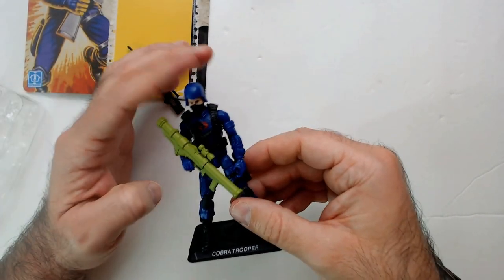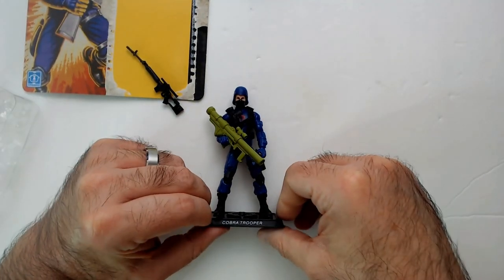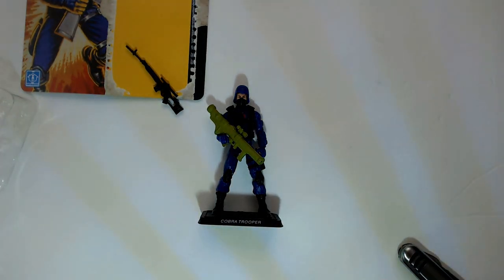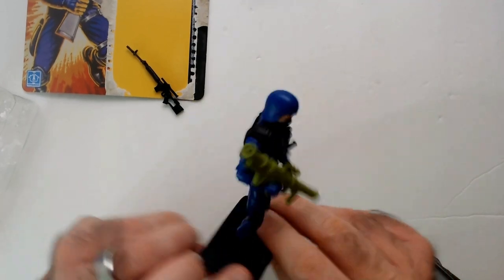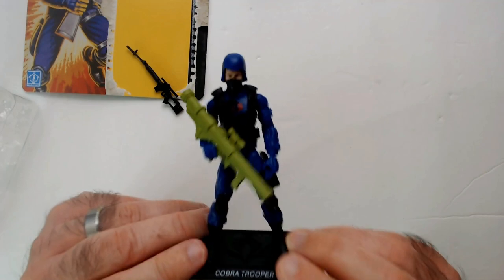But helmet's cool. Figure itself looks pretty good. Colors are pretty good. I don't know if I can get the same Cobra blue you're all used to. But I'm not mad. $4. I bought two of these. One, the card's a little bit better shaped, so I'll unbox this one.